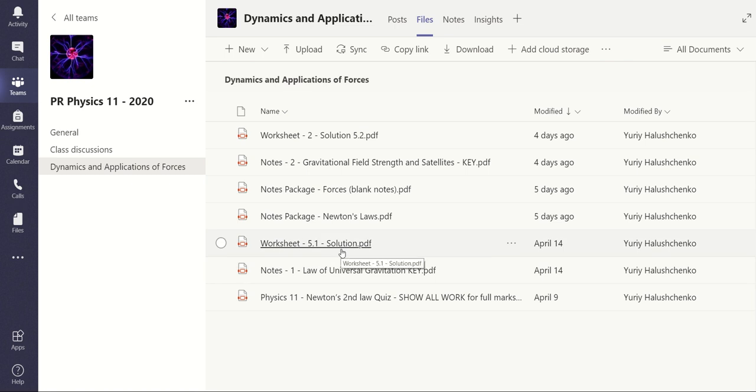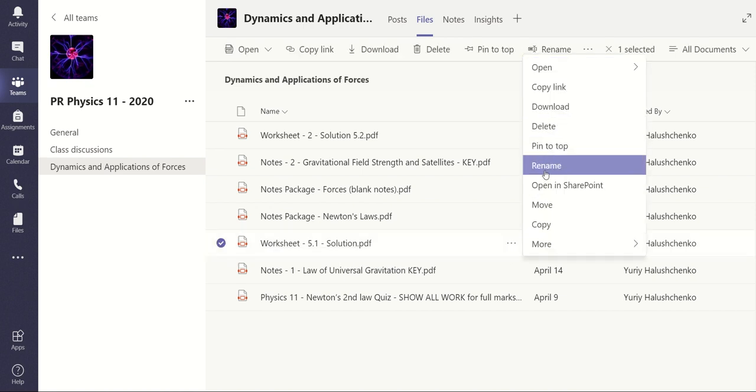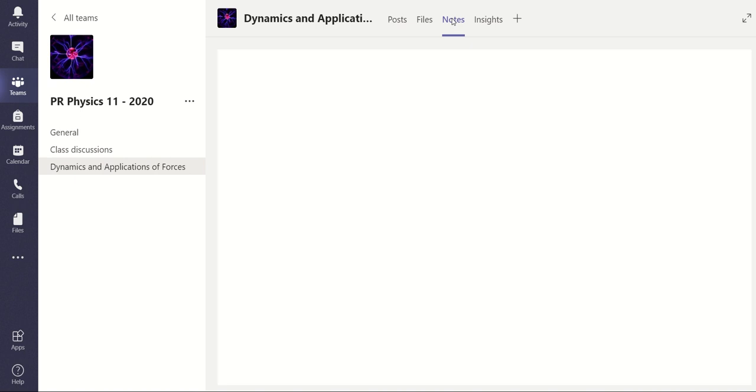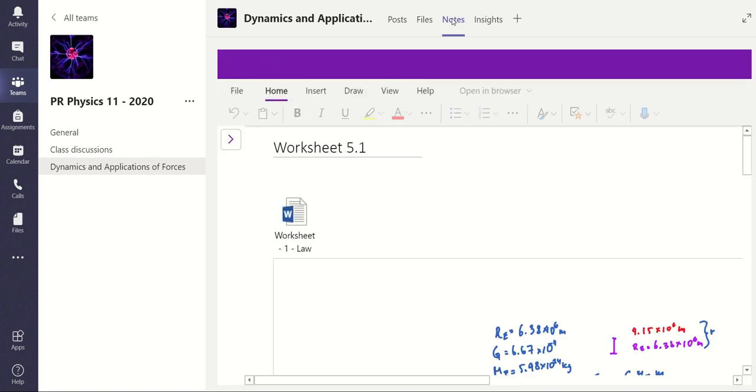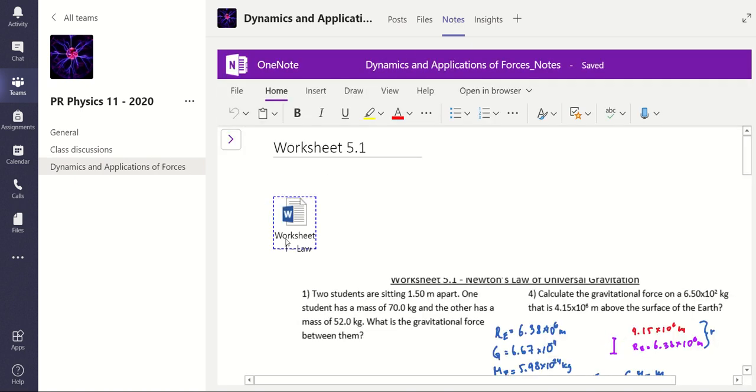So I wanted to go over some of the homework questions that people asked me from section 5.1. Now you can just look at the worksheet solution. If you just click on this, it will show you the solution that I already did in the past. You can also click here and download a copy. Make sure if you download to your own computer or phone or whatever you're working on, if you want to modify it in some way. Now I'm going to be working through these questions, and the solutions you can also look at in the notes section here. There's basically a page from OneNote where I uploaded the same worksheet without any solutions, so I'm going to be working from there.